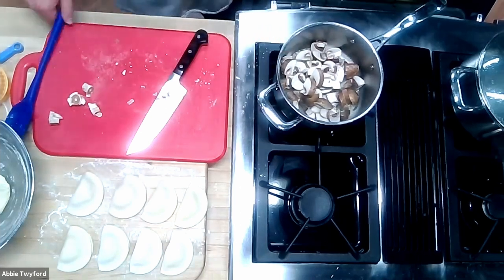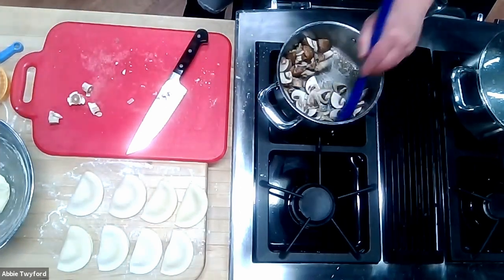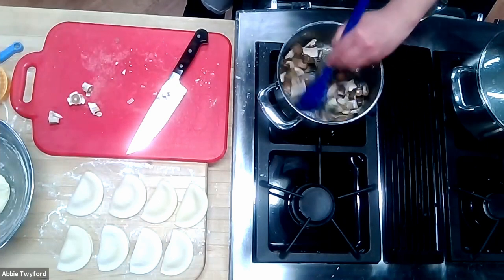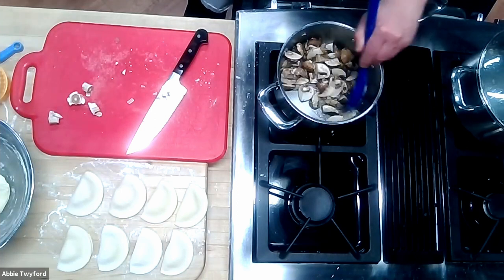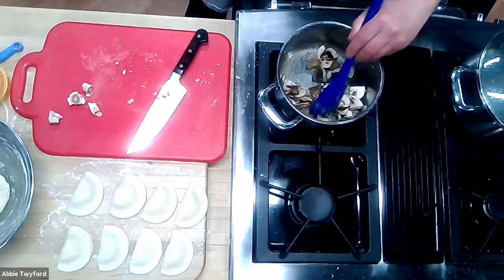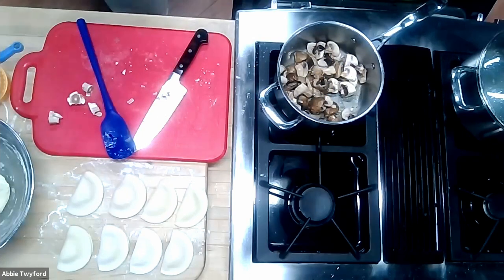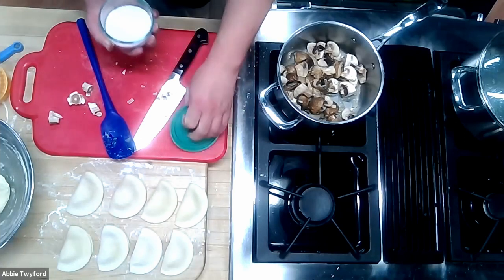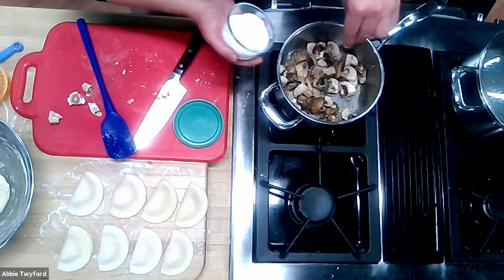There we are. So we got all that into our pot. I'm gonna mix it around. We have to wait till our mushrooms begin to shrink a little before we can move on to the next part of introducing some flour. If you'd like to help them wilt, take a nice pinch of salt and add it now right onto your mushrooms. It'll help them sweat a little bit and they'll shrink up nicely for us.